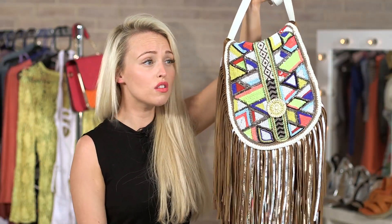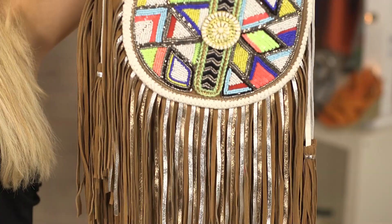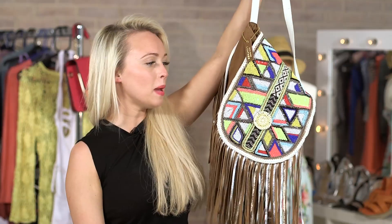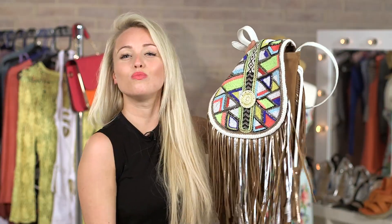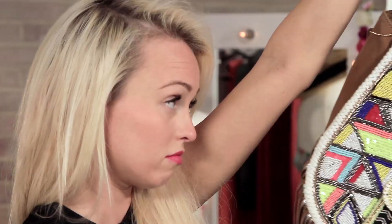This next one is also from River Island, and I do apologize because I absolutely love the bags from River Island — they're all just so great. Look at this absolutely beautiful beaded detail. It's called a saddlebag and it's got fringing and white detail and it sits flat like this, so it's absolutely amazing for festivals. It's from River Island at £60, but also available from ASOS — it's just that popular.